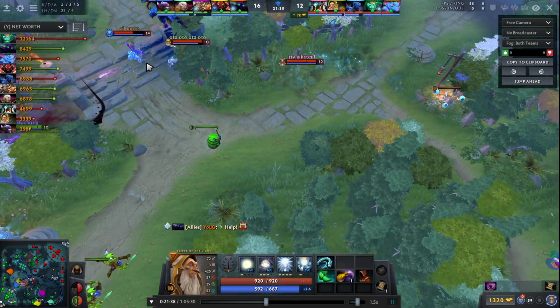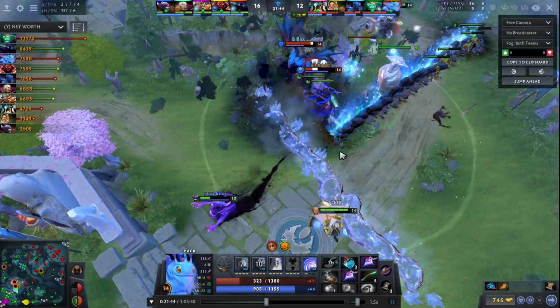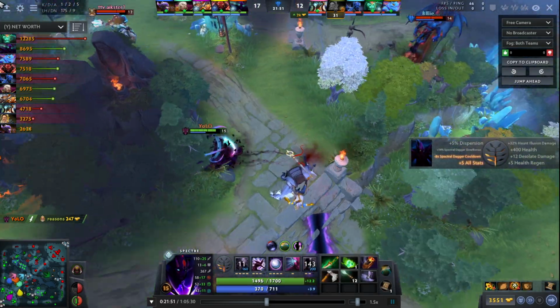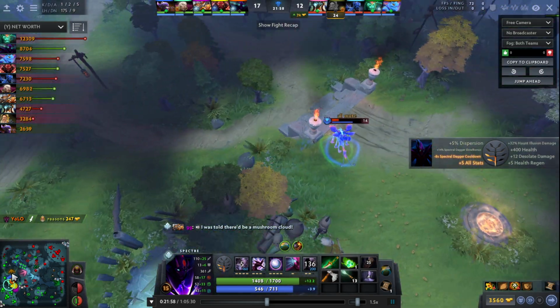And they end up diving mid pretty hard. Invoker TPs in, and we haunt in as well. We get the Coddle right away. And we end up killing this Puck, I think. No, he actually gets away.